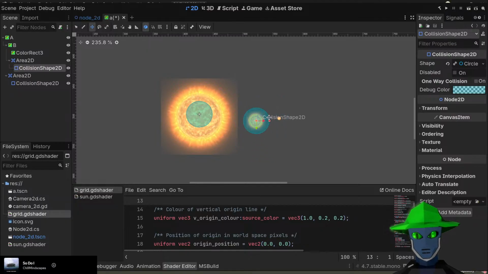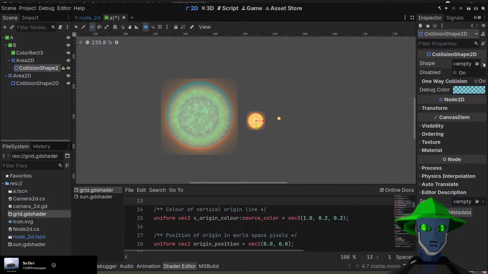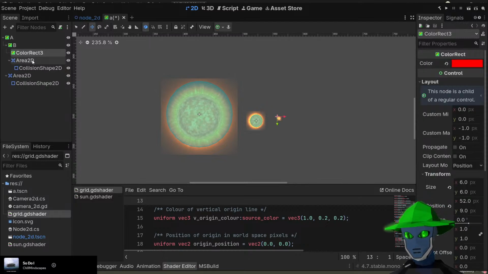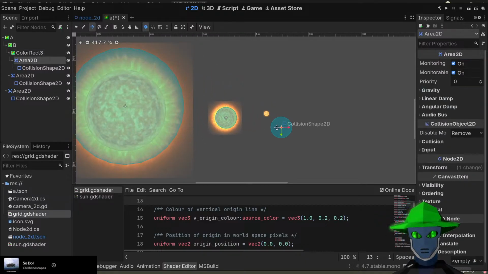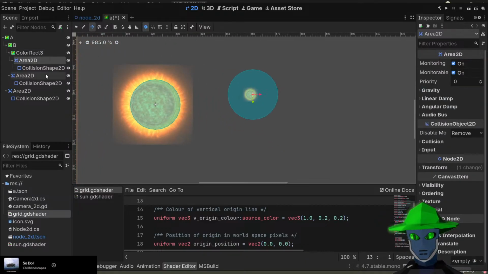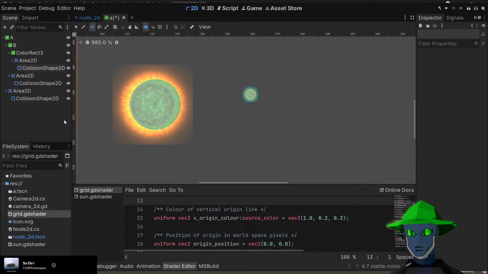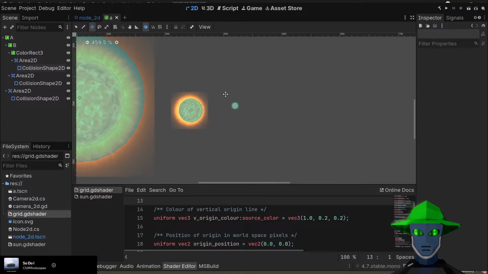Reduce this. Oh wait, it's not the same shape. New shape. Area2D. Collision shape, new shape. Make unique, yep. So that's my collisions.